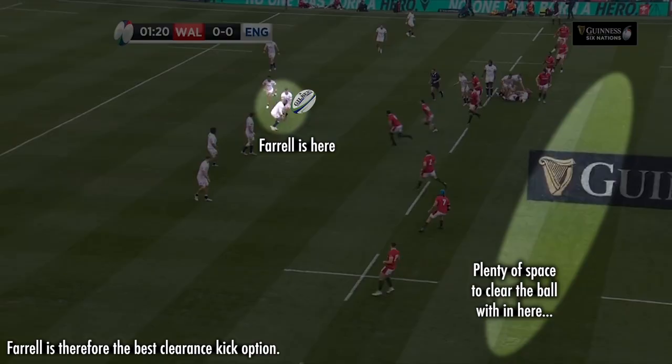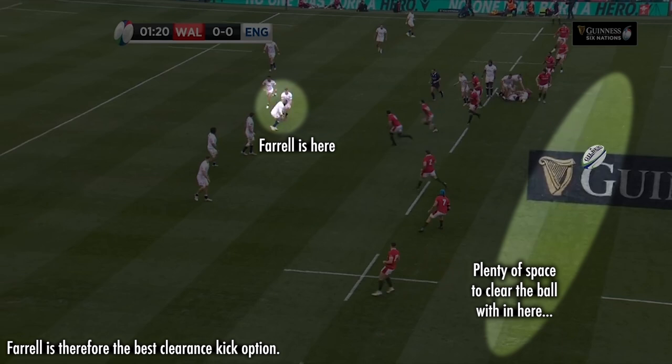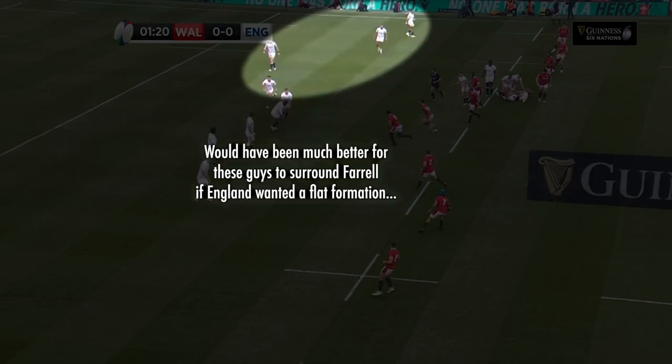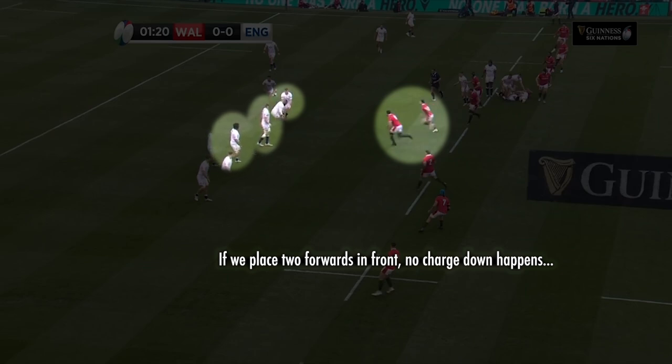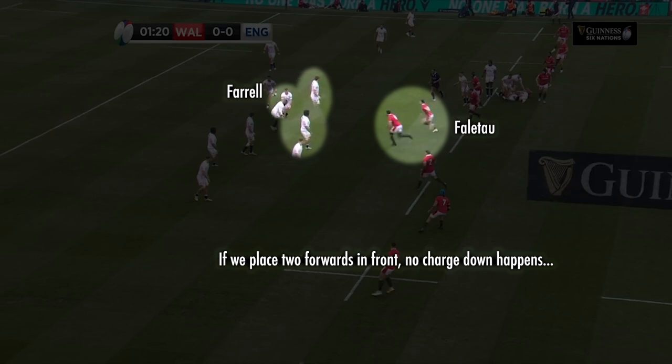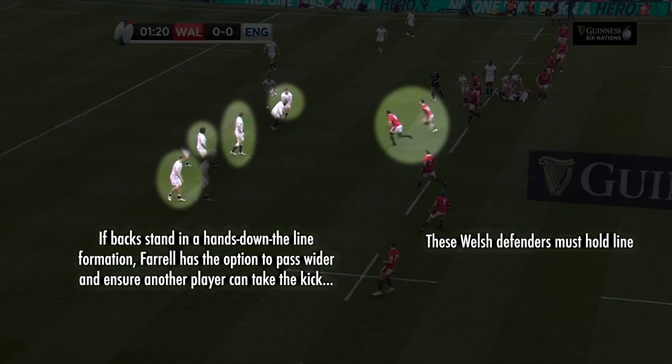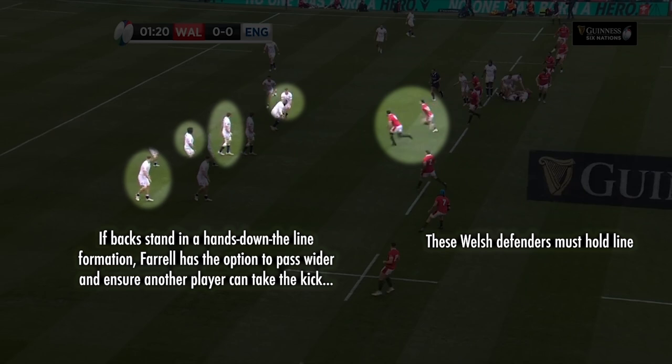Though Farrell isn't in an ideal position, the fact that he is England's lone specialist place kicker in open space makes it rather obvious to the Welsh defence that he will kick the ball out of England's half. We can see four players on Farrell's right standing in the flat position, while the rest of his backline aren't really too organised either. Hiding Farrell behind a pod of two players would allow him protection for a charge down, while a standard backline formation would put Wales into two minds about which England player could receive the ball from Van Port Vliet.